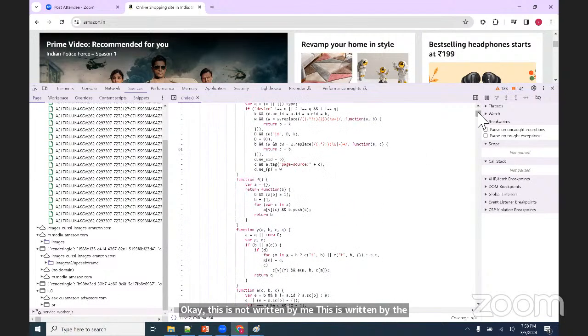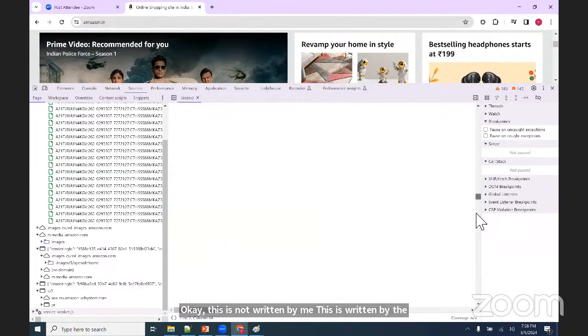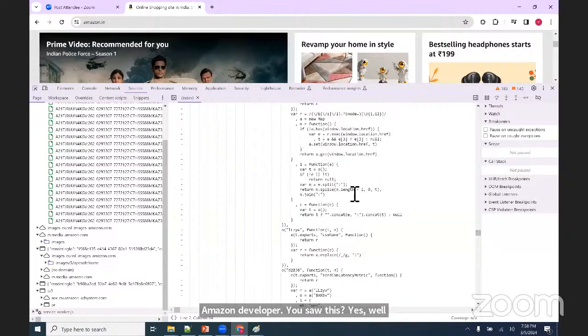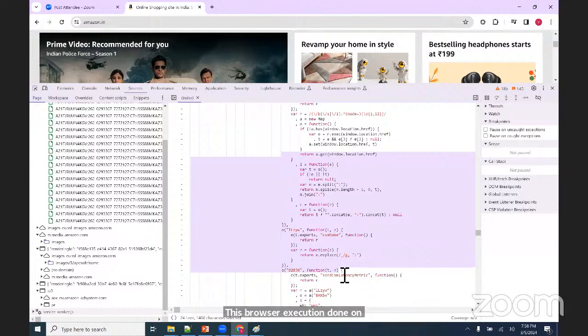You saw this JS file. What is the architecture? This much JS file came from the Amazon server and it is executed on the local browser. This browser execution is done on the local side. You saw that, guys?